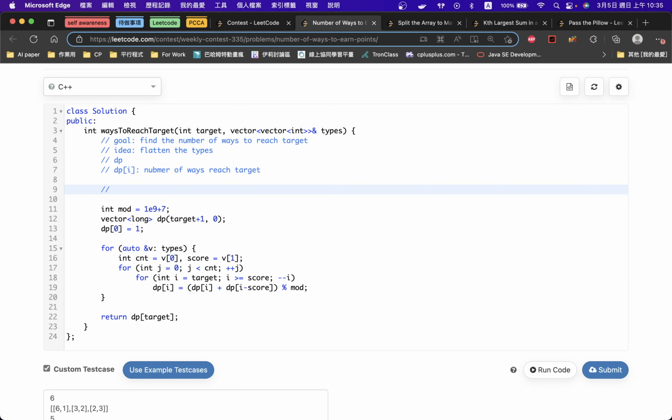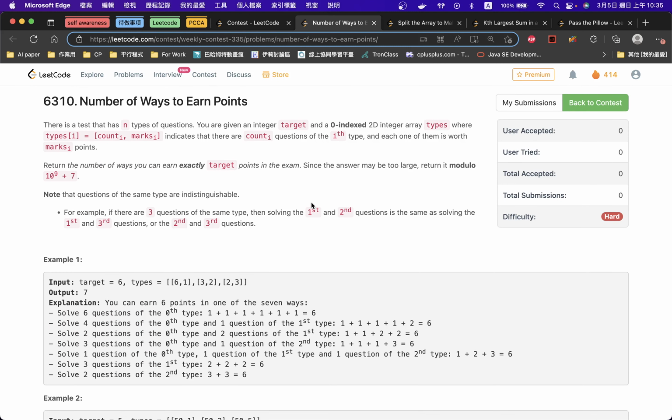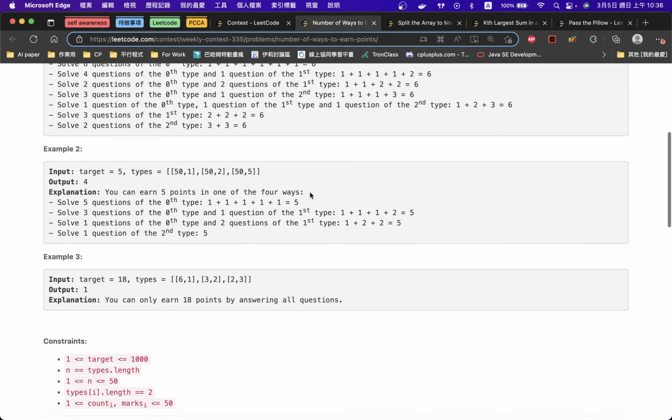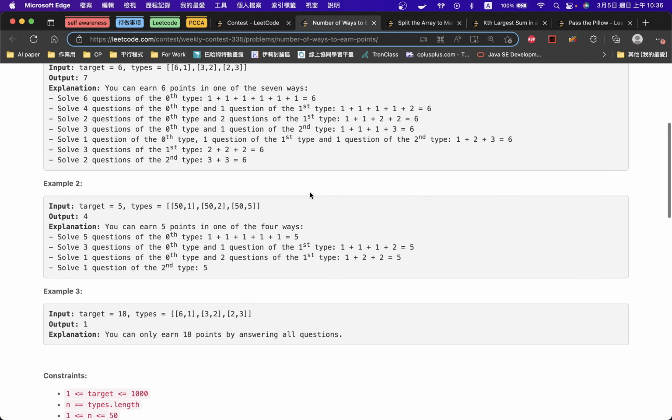Given the types, we know dp i is equal to dp i minus the score given from this type. I get the number of ways, but what kind of idea is that? Okay, so it's not a simple problem.